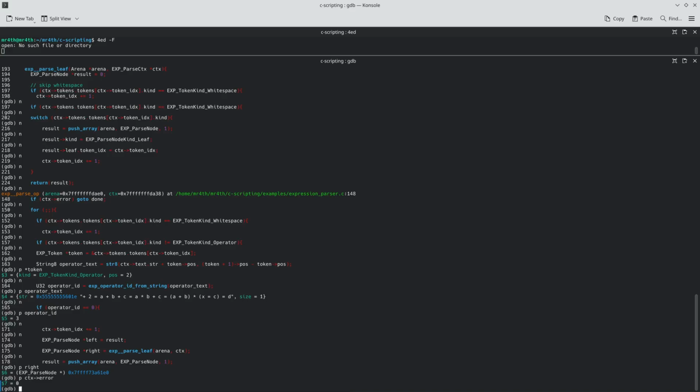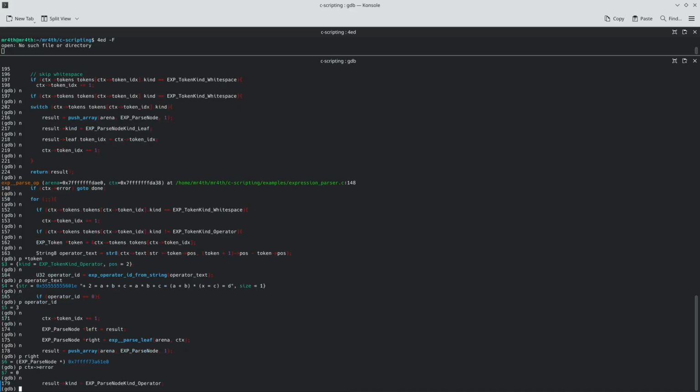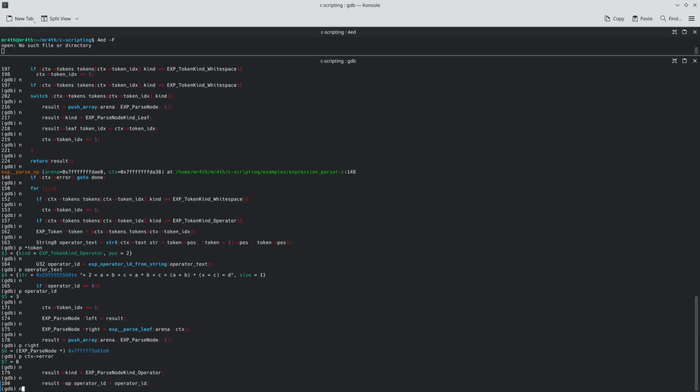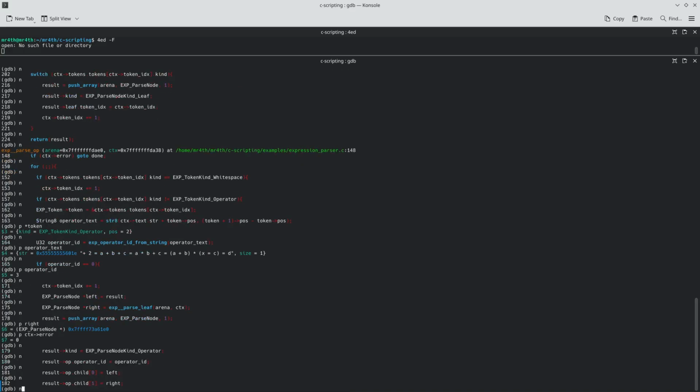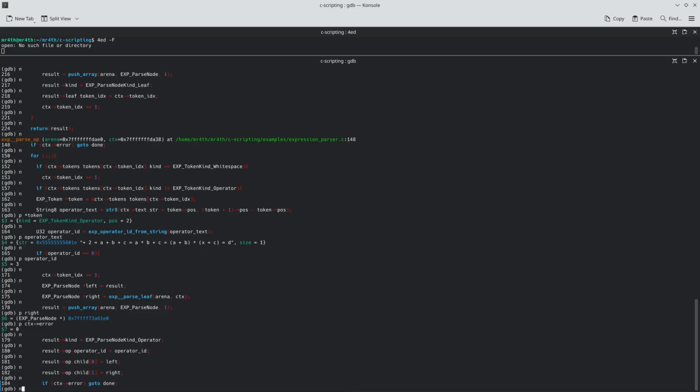Context doesn't have an error. So when it went and did parse leaf just now, presumably it found an ID num 2 and returned that back to me. And now I have it in right. And then I build result up, operator ID left, right, and there's been no error.